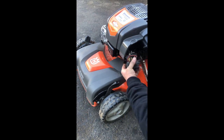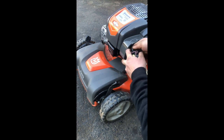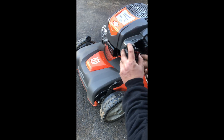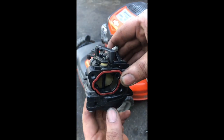Now we can swing out the carburetor. So we're going to pop out the one that's coming off the exhaust first. We're tilting the carburetor horizontal. Okay, no, I'm sorry, vertical. Then we're going to go horizontal. So here is your carburetor.